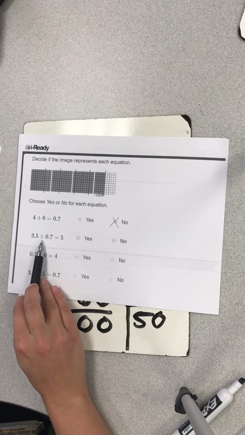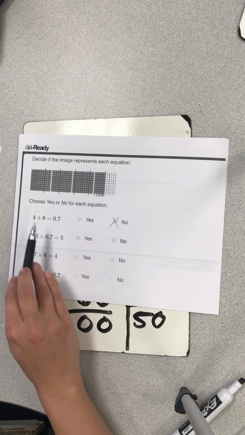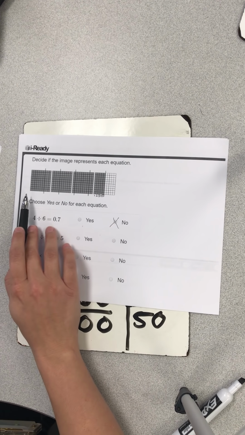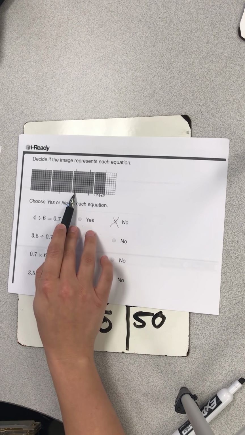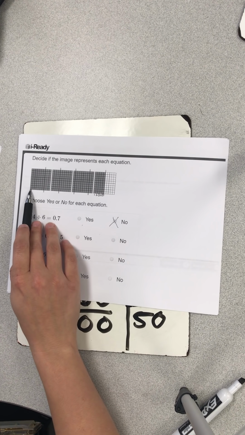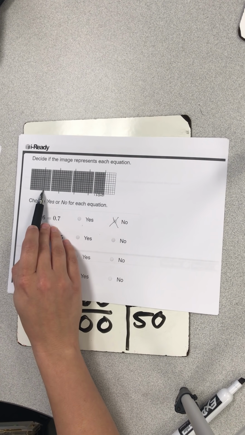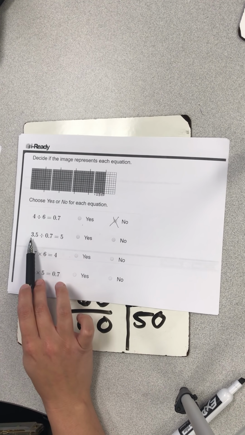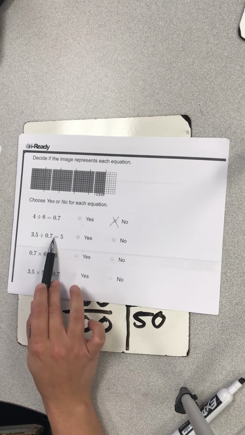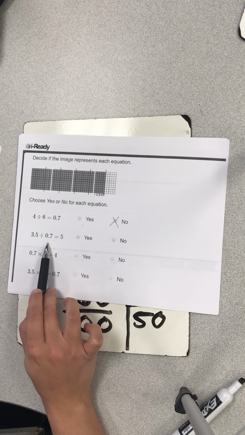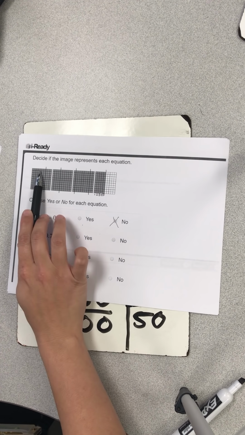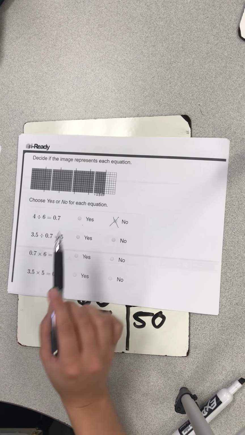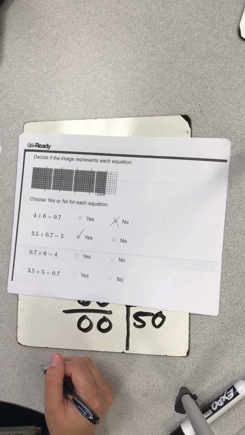Are they dividing it into groups of 7/10? Each one of these larger black lines is showing you what they're dividing it into. In between each one of these sections that's broken up by the larger black lines, we have 1, 2, 3, 4, 5, 6, 7/10, which is 1 entire row. So this is showing us 3 and 5/10 divided by groups of 7/10. Do we have 5 groups of that? 1, 2, 3, 4, 5. Yes. So this one would be a yes.